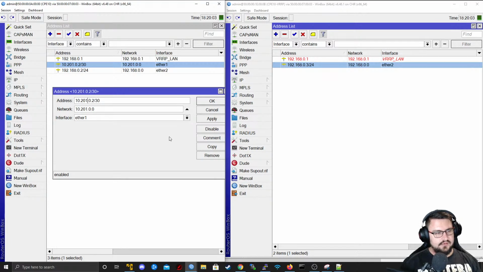To 10.201, and we can leave it as 0. So I said from 18. So 18 would be the network. 19, I'm going to make the VRRP IP. So 20 will be my router's IP.